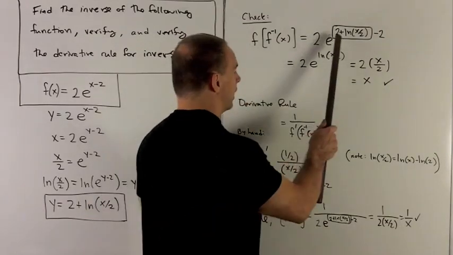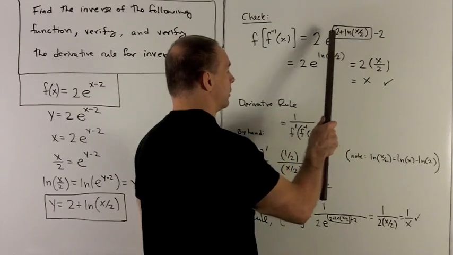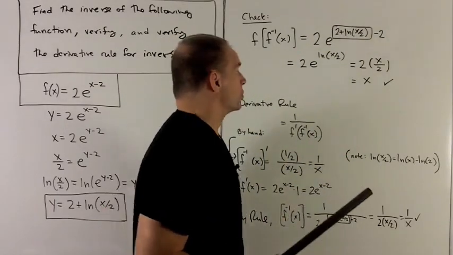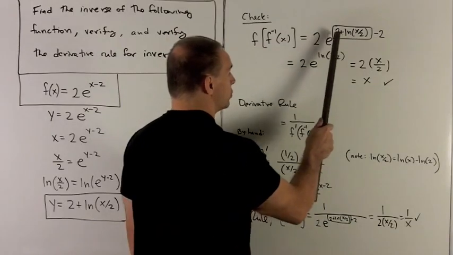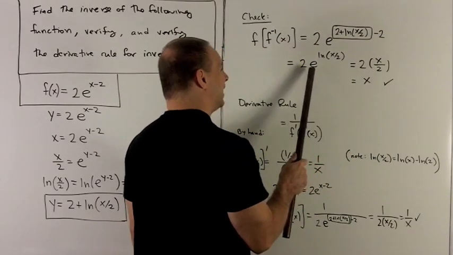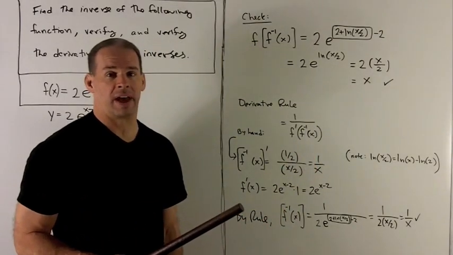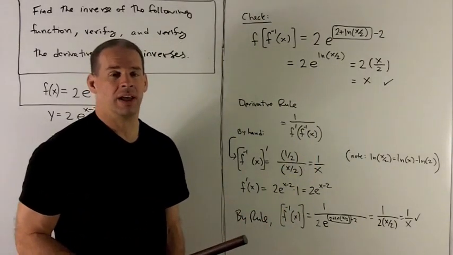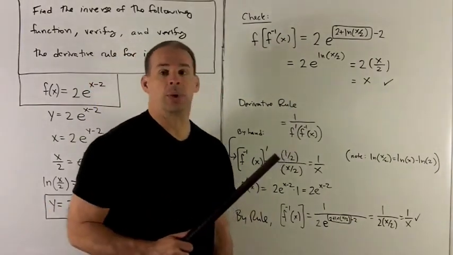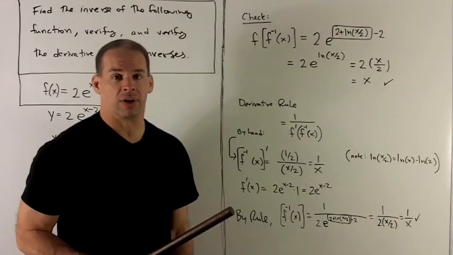So that's going to look like this. Where I had x before, we're just going to put a big box, and then I'm going to stick the inverse function in. And then we just follow our nose. So then I notice the 2's are going to go away, leaving me with natural log of x over 2. e and natural log cancel out from before. e to the x and natural log of x are inverse functions. And then I'm left with 2 times x over 2, which is going to be equal to x. And that means these functions are inverse to one another.